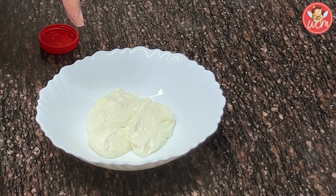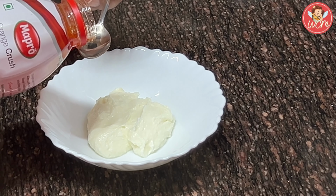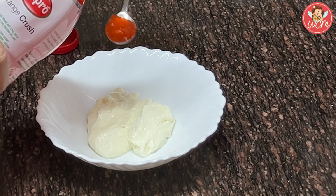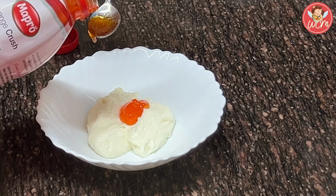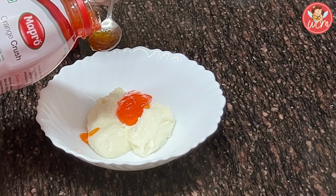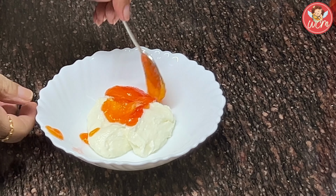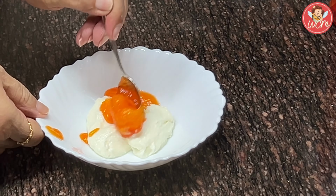Now let's go on to the last flavor, which is orange. I'm sorry to say it's the last flavor because I've run out of the base now. So we are now going to add 2 to 3 tablespoons of orange crush. Again, the orange crush is up to you, more or less. This also tastes very tangy and nice.